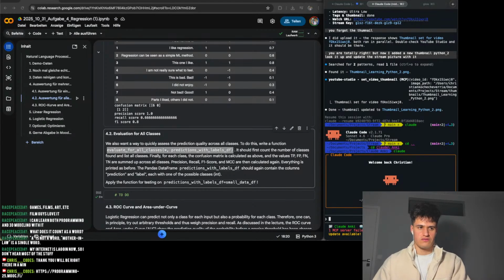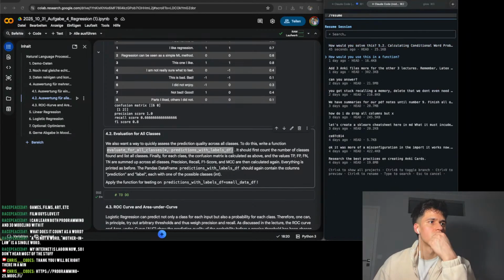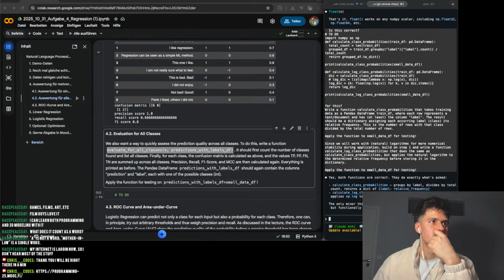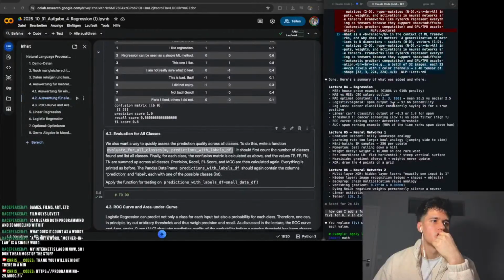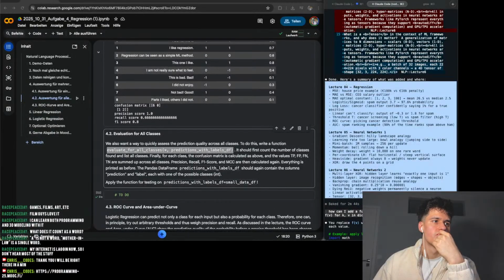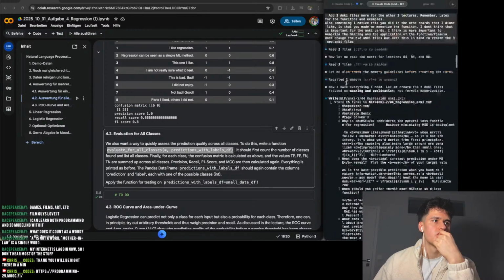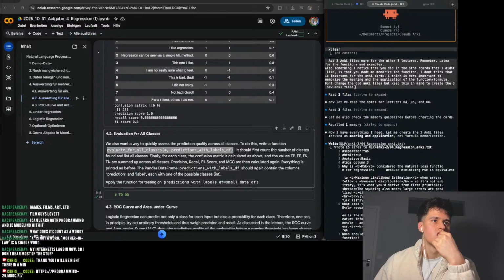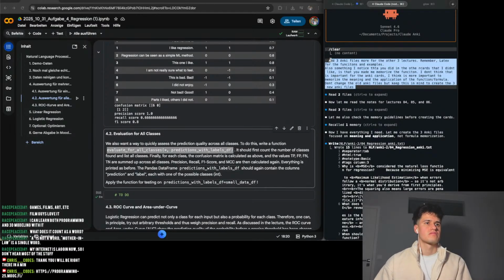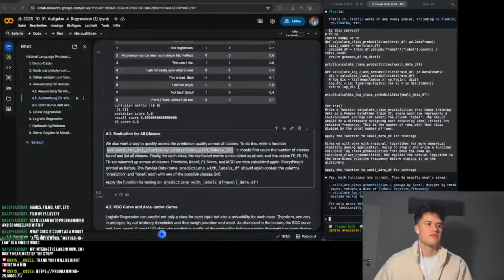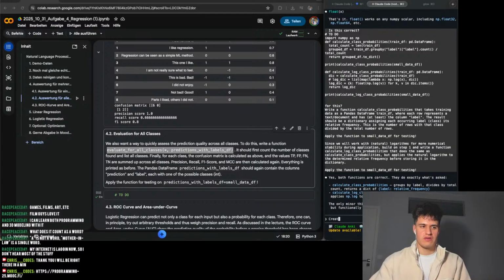Then I'll do resume. Create Anki cards for the next 3 lectures.